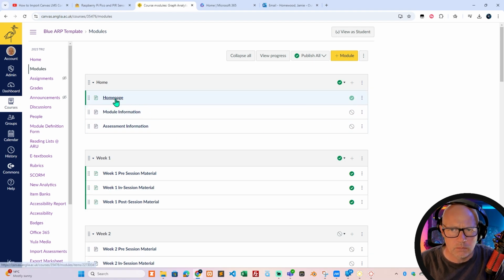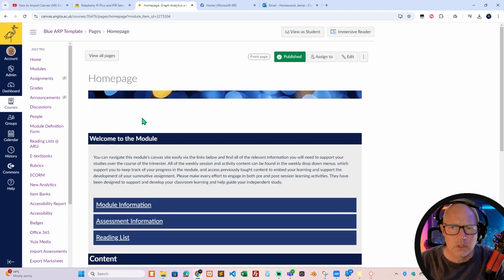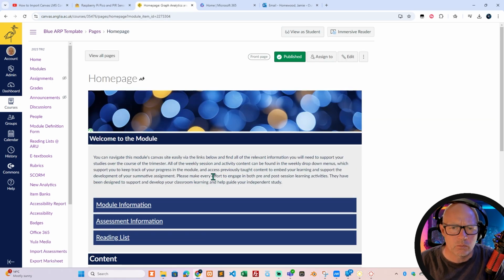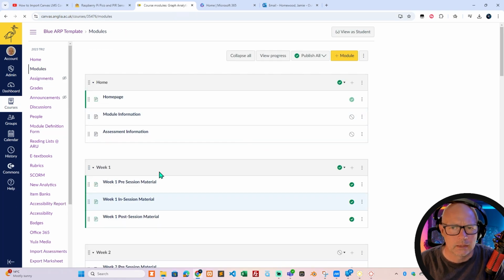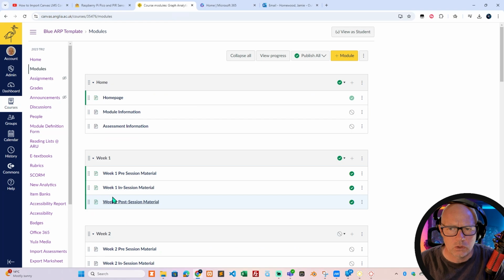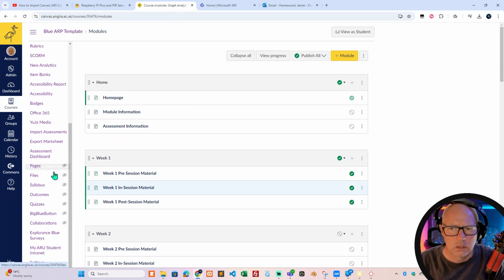If I was to come into, say, the home page, and I put a URL in somewhere, anywhere in that page, so if I wanted a link there, I could link to that embedding page, but it's not in there. So just because it exists in here doesn't mean you have to put it in here. Get it? Right. That's a better way to make Canvas work.